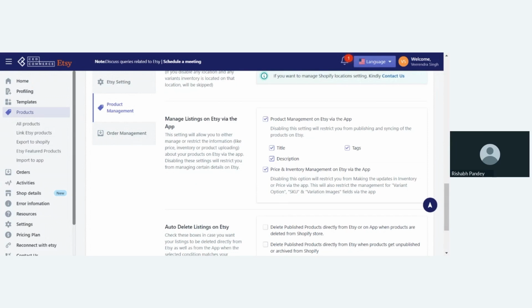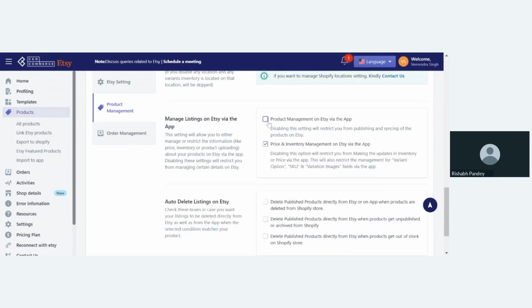So, like if you don't want to send the product title on Etsy from the application, you need to disable it, and you can completely disable the option for this. So based on your needs and requirements, you enable or disable this management from the app to Etsy. Mentioning it once again, this setting disables the syncing from the application to Etsy, and the former one, the auto sync setting, enables or disables the syncing from Shopify to the application. So these two are completely different settings that manage different sections inside the application.